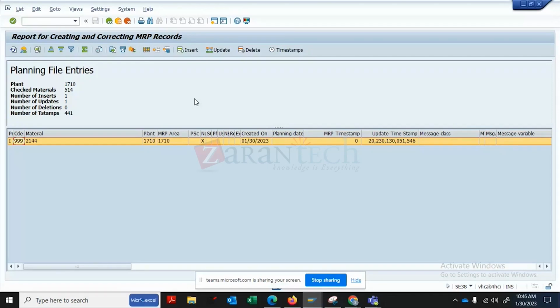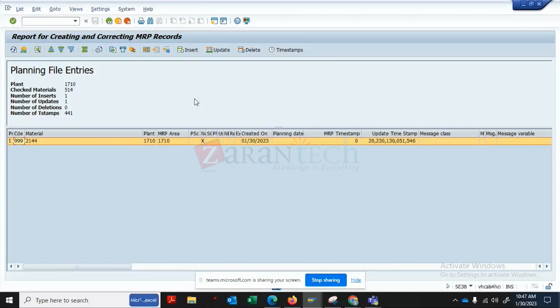regarding the planning file entries, we have already discussed that previously in classic MRP. We have to run reports to first enter the planning file entries prior to the MRP run, and secondly, after the MRP run has happened, to create planning file entries for MRP area, we have to run another report. So that updates the MDBM and DBBM tables.